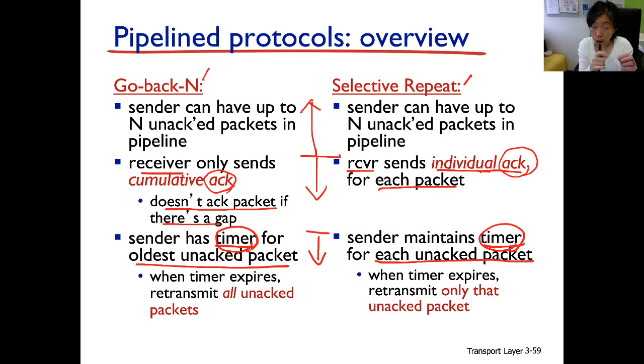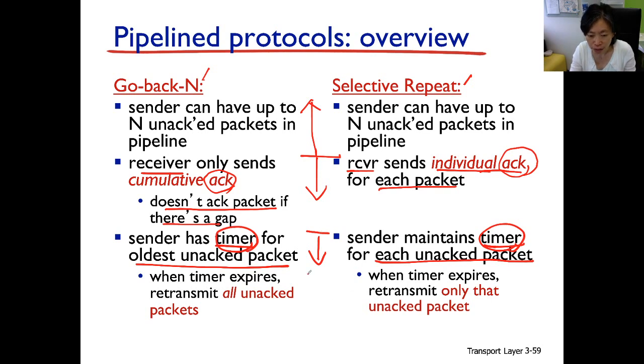So in one round, there'll be a lot of packets being sent, multiple packets being transmitted. There's going to be just one timer for the oldest unacked, meaning if you send one flight out, there's just going to be one timer for the first one in that flight. And if the first one is acknowledged, there will be a timer for the second packet, that is now the new oldest packet that's not yet acked. So one timer for a flight of packets in go back N.